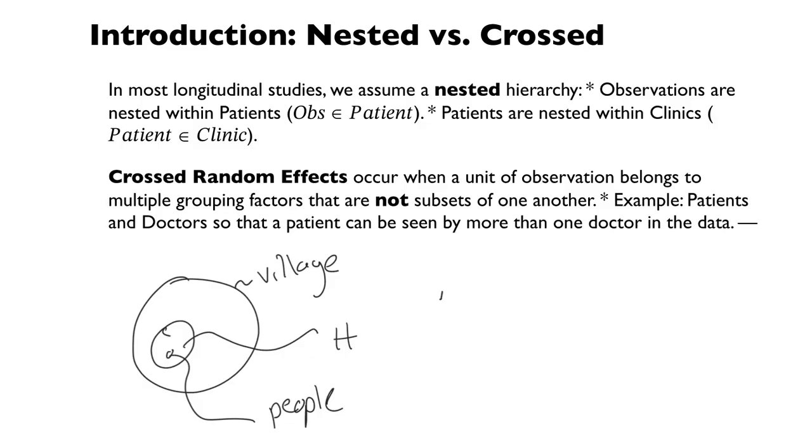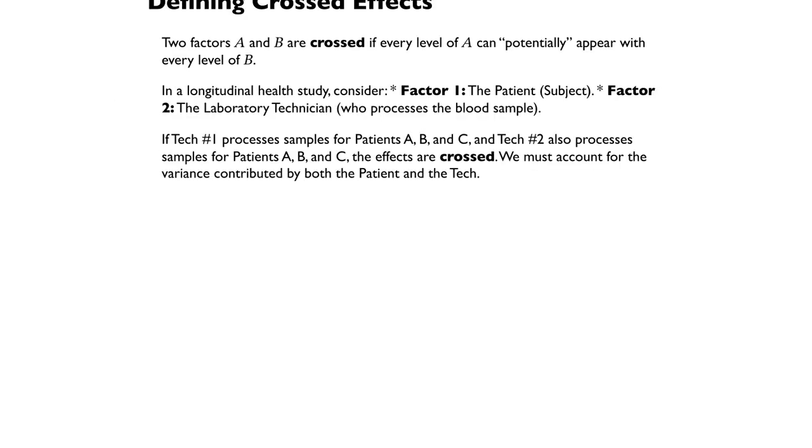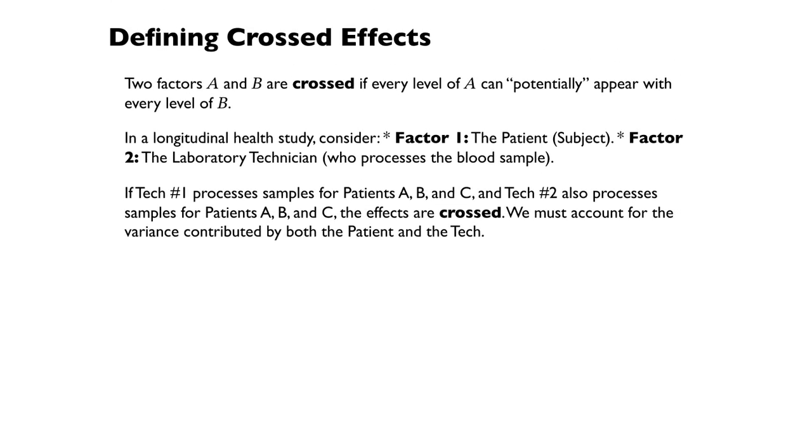Sometimes you could treat something as a random thing, or as a fixed thing, depending on your context, whether it really was fixed by design. Your design ensured the certain number of levels that you have in your data, or it's truly random. I took a random subset of, let's say, times I evaluate people, and I don't believe there's any way I can methodically model time versus the outcome. It's not very predictable. I could treat time as another random thing, and of course different people can have the same time, so again they're crossed that way. So that's one thing to think about.